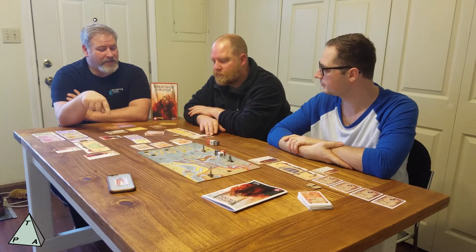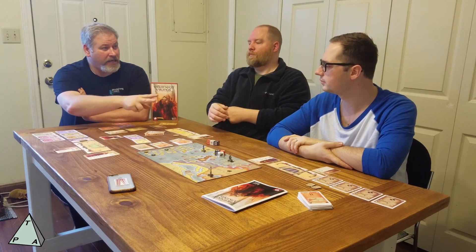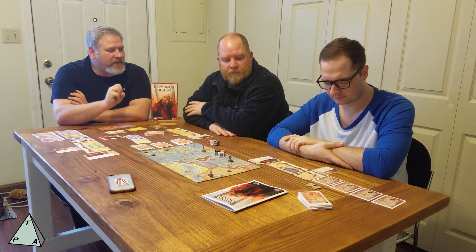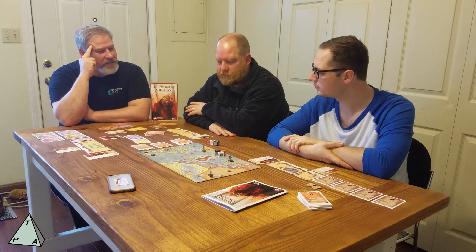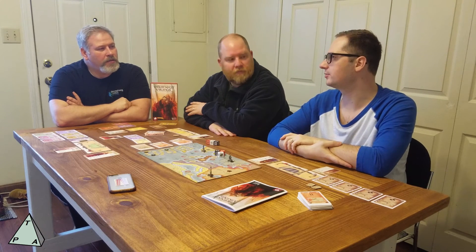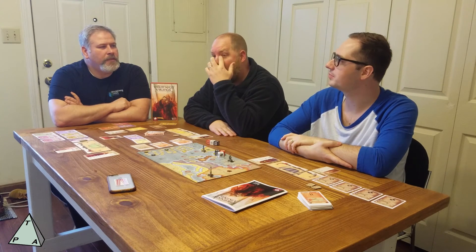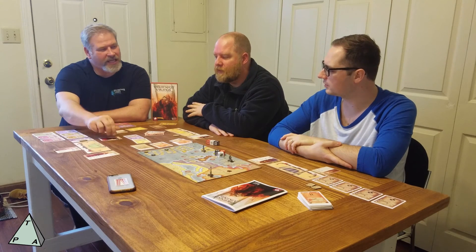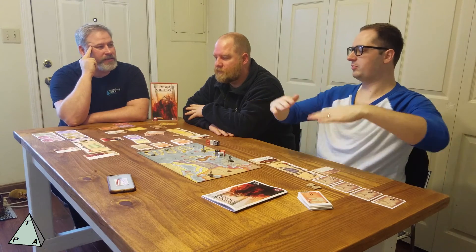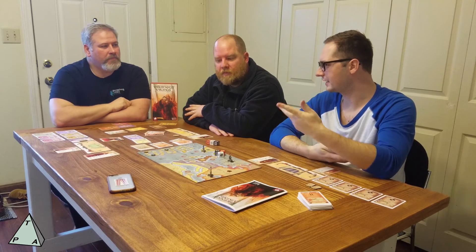I liked the Ragnarok element, though I felt the heroes I had were better than others. Some heroes were specific to England — they would only benefit if you were in England — which was interesting but probably a little difficult at the end of the game. The Ragnarok mechanic rewards the most powerful player, which is very Viking-appropriate, but the victory point swing is so huge that it felt like a runaway leader problem. You just run away with it. I think that mechanic could be improved — if players were on a more even level it would feel earned, but as it was, it felt like piling on.